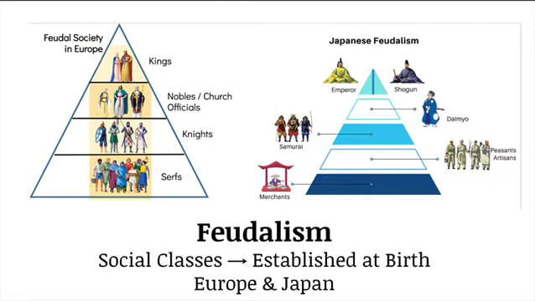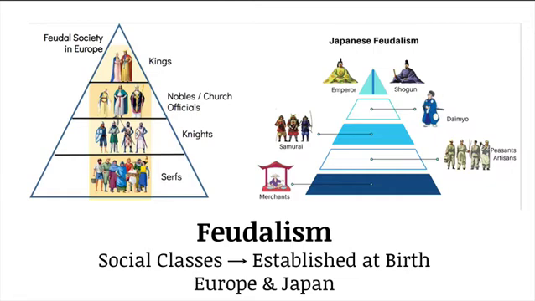But above these working people, just like in Europe, you have the military class. You have your warriors. In Europe, the warriors are knights. In Japan, the warriors are the samurai. And above them, the samurai work and protect the lord. They protect their nobles. In Japan, those land-owning nobility are known as the daimyo. So in Japan, the landowner is a daimyo. In Europe, the landowner is a noble.